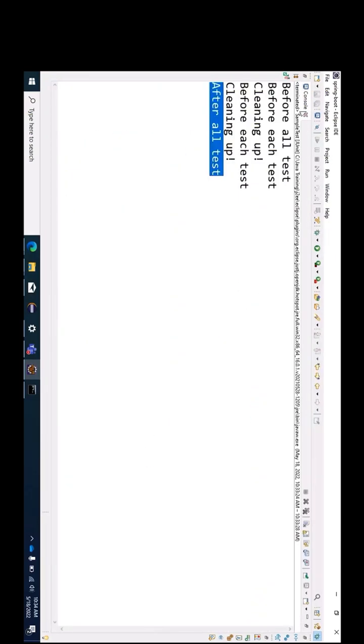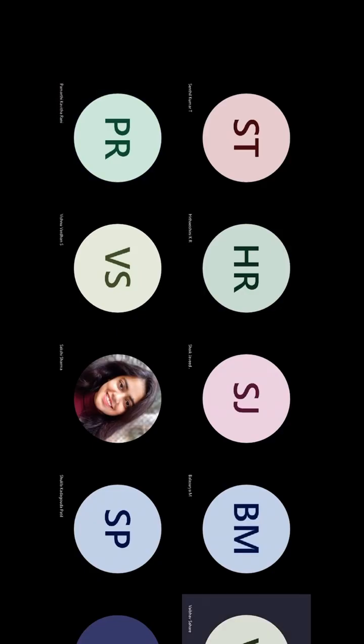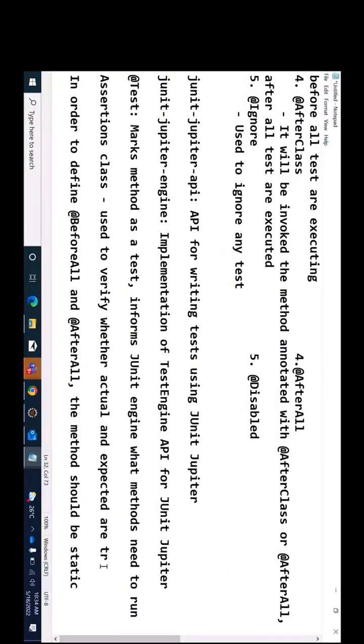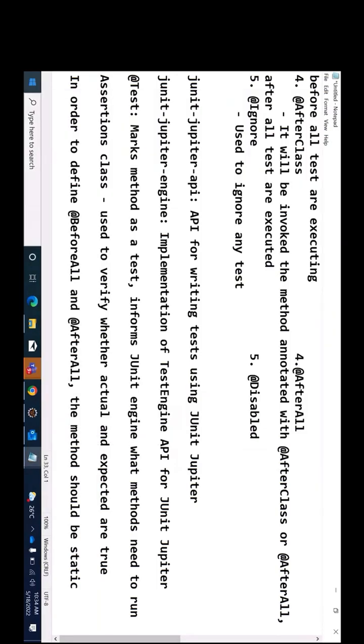As I already told before, Spring Boot is mainly used to develop what type of application? Server-side application. It is used to develop your server-side application, and we test it too. So which program will be handling all the requests? Controller program. And from the controller program we will go to which program?